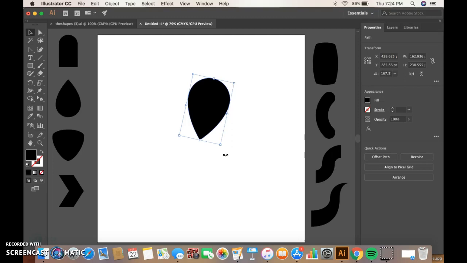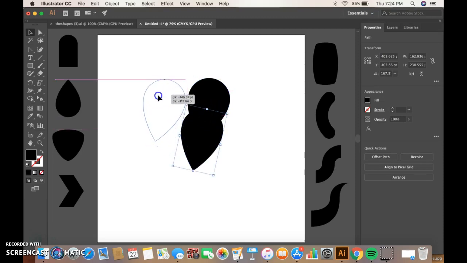Okay, so whatever shape you have, it doesn't matter if you're doing this along with me. If you're doing something else, you're just going to find a way to make it fit together. So I'm going to make a copy of the one that I just resized. So Control C, and I'm going to paste it. So now I have two.